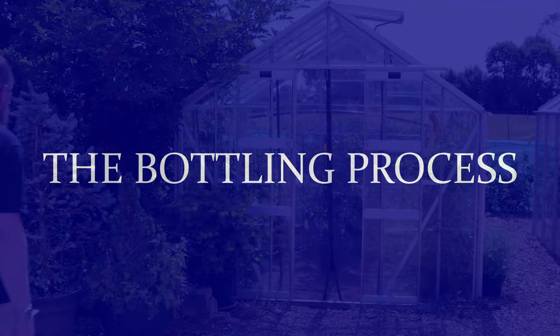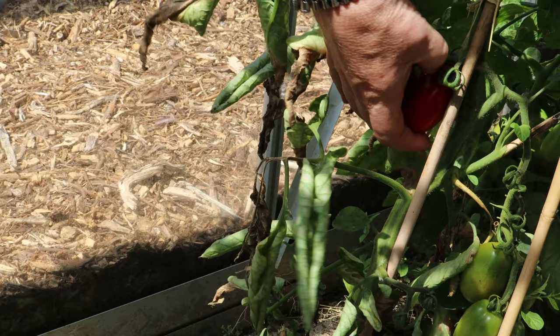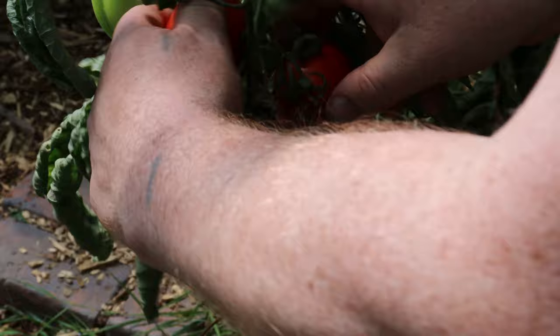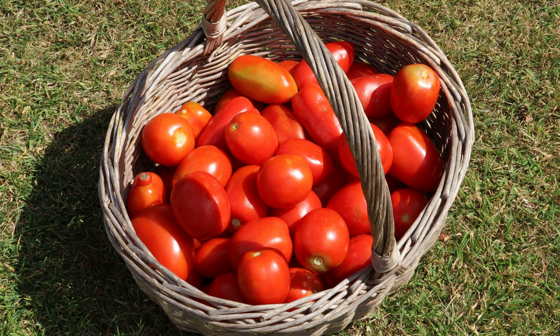The first thing we're going to do is pick our tomatoes. We're growing tomatoes in two places this year: our 8x12 greenhouse where we fit about a dozen plants, and a 6x3 metre polytunnel we got mainly for avian influenza netting but we grow tomatoes in it too - about 20 plants. That gives us a decent glut of ripe tomatoes at a time, and when preserving it's really nice to have enough of a glut to preserve a decent amount in one run.